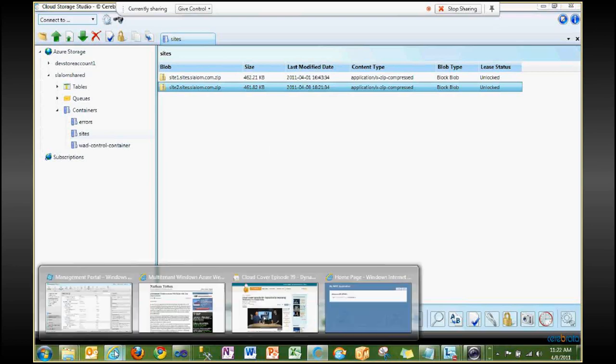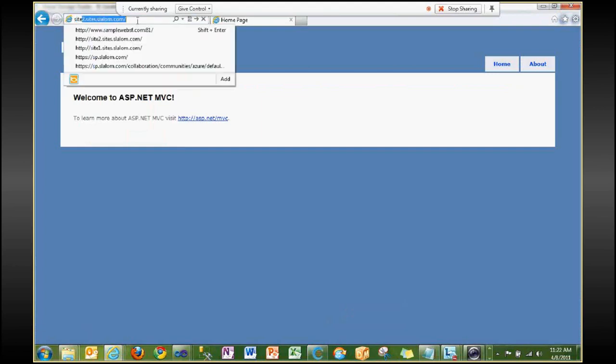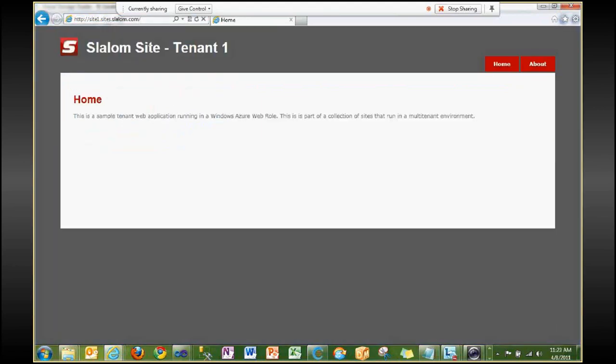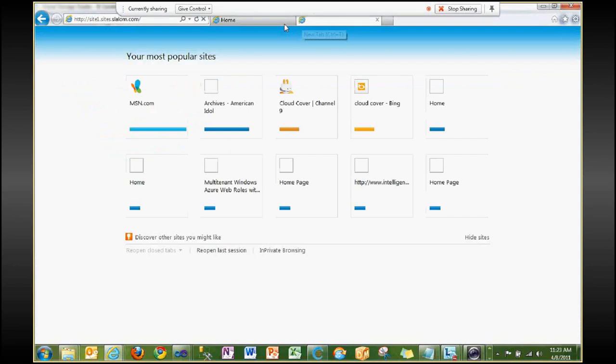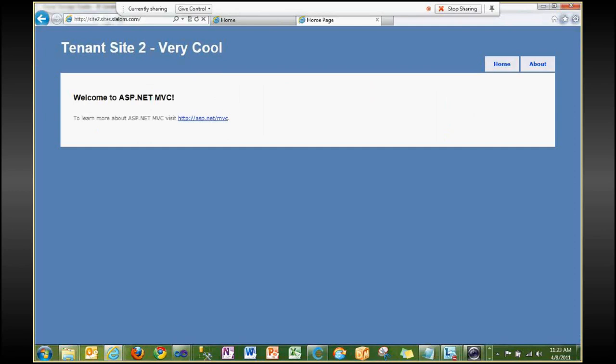So now that that has finished, let me come back here, and I can see site1.sites.slalom.com, great, and site2.sites.slalom.com. Tenant Site 2, very cool. So there you see that I quickly deployed a new site, and I didn't have to do anything with Windows Azure.